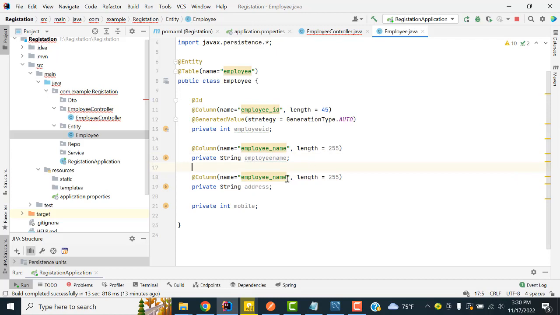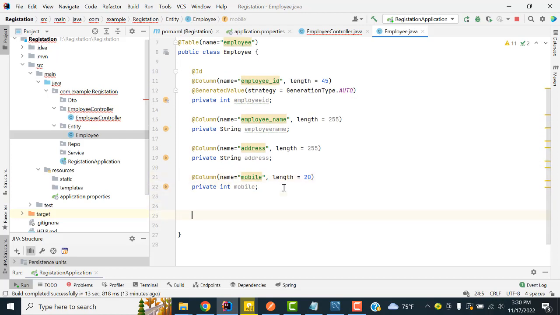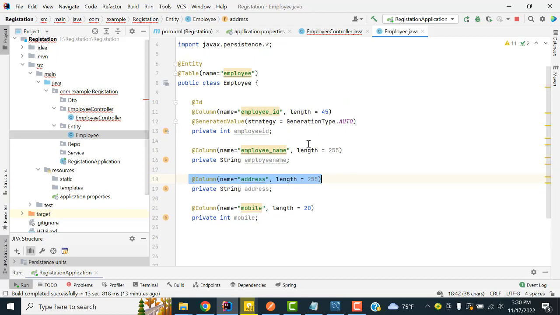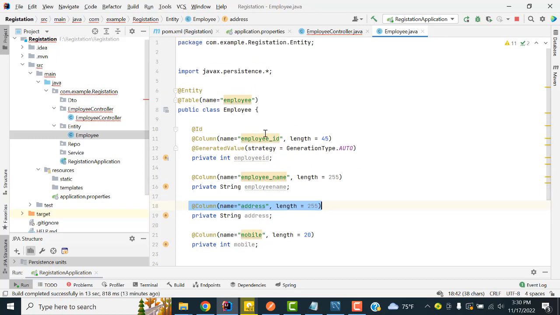This one should be the employee's address. Same thing, I just copied and pasted it. For the mobile number, give length 220. These are the columns. This is how the column names will be in your database, set into your entities.